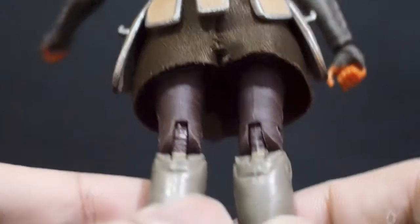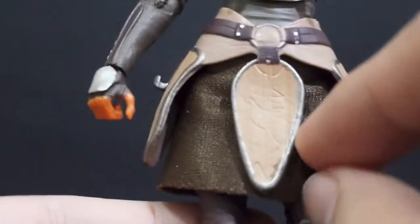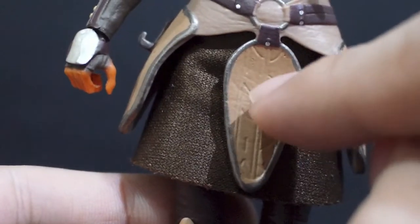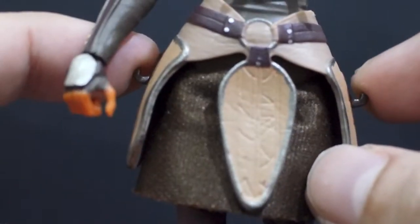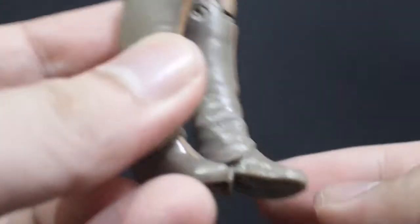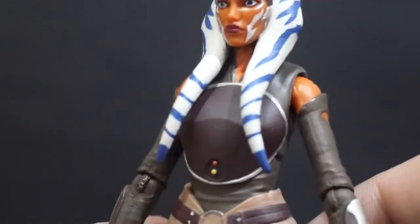The knee pad, nothing much because it's hidden. I think it's a good blend in my opinion, the soft goods and this part here. I like the texture here, by the way. It came with the grip here. I'll explain that. It's for the lightsaber hilt. And the boots, and yeah, nothing much down here. So the highlight is probably on this part of the waist and on the head.